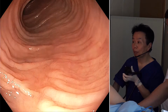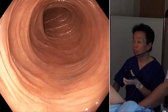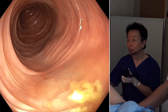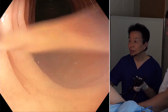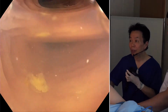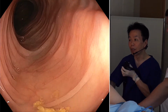And some people prefer to use a cap during the intubation and observation too, but I don't use them routinely. But I put a short tapered cap every time for colorectal ESD. Tapered cap, but I don't routinely use any cap for the observation.